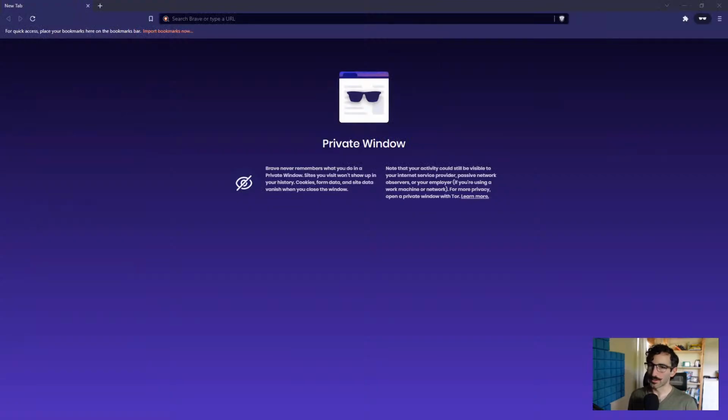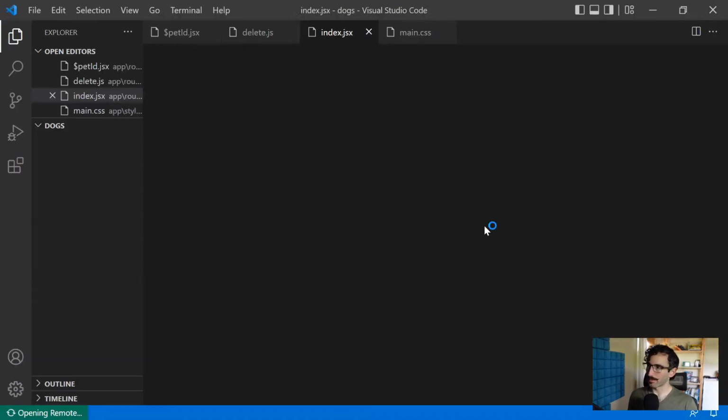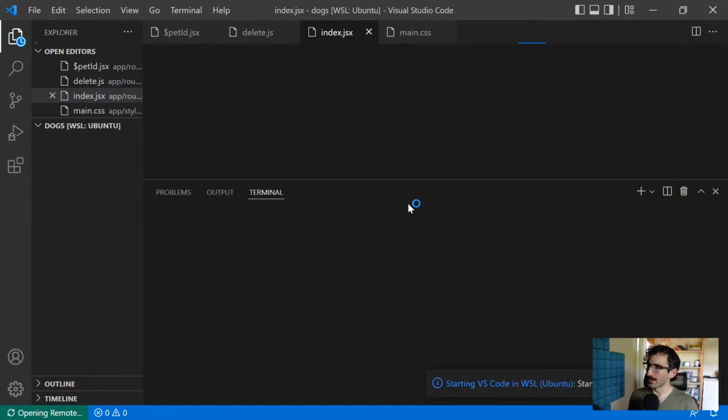On that screen, we are going to open up VS Code, make sure that's something that I can also share. It was not, so let's make sure that that project is good to go. All right, bring that over. And as part of this project, I'm going to open up a terminal in here as well.